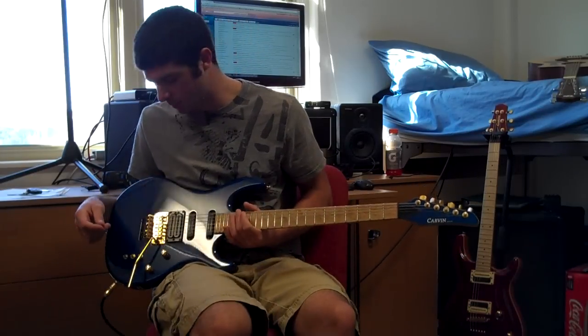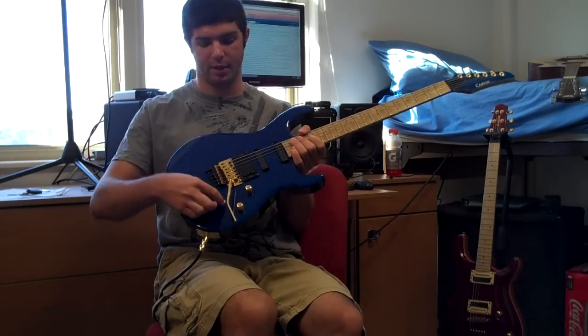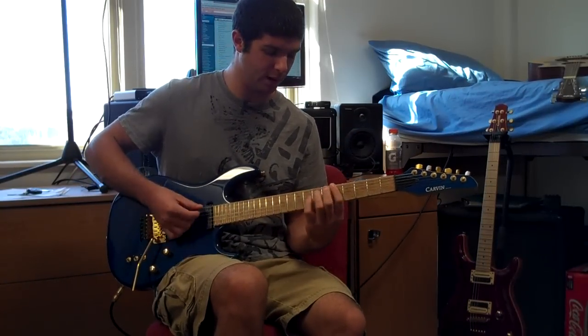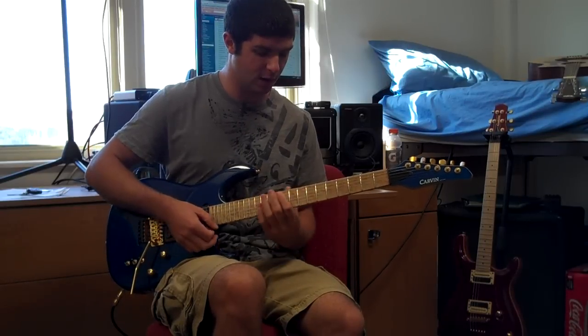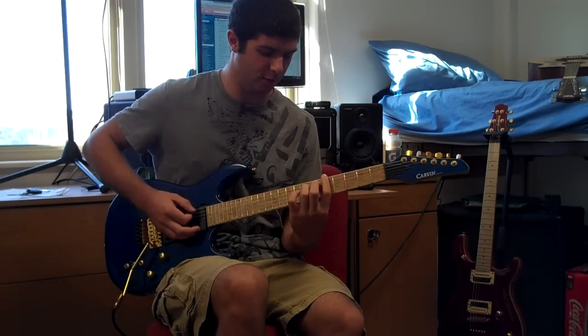Let's see. Let's show you some clean tones. Show you how that goes. Flip to neck. This is something I really like. I like putting on the neck and the middle pickup for the clean tones, turning down the tone knob a little bit, and get a really full sound. Tone is probably too far down.